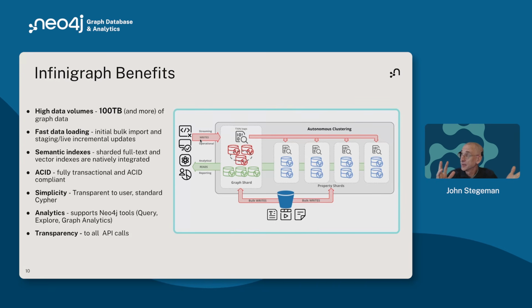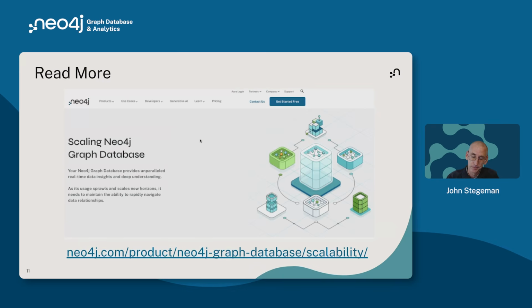Now, explicitly, I just want to call out generative AI types of applications and agentic AI types of applications where you're storing vector embeddings, whether that's text embeddings or graph embeddings, which is a type of embedding that captures information about the structure of the graph. Remember, vectors can get quite large in terms of storage. Infinigraph supports all of those kinds of properties to be sharded across the cluster. And things like parallel querying of the indexes are natively integrated into the architecture.